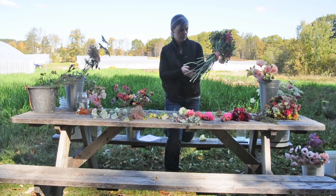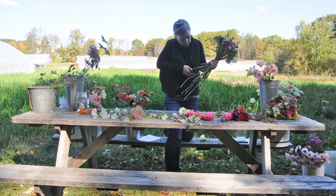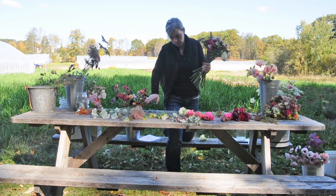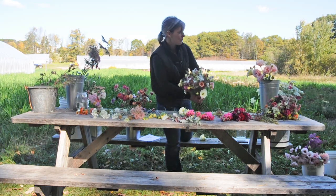See, I'm getting a lot of long stems here, so I can go ahead and cut some of those off, make it a little bit easier to work with. And I can get a better look at my bouquet from the top.